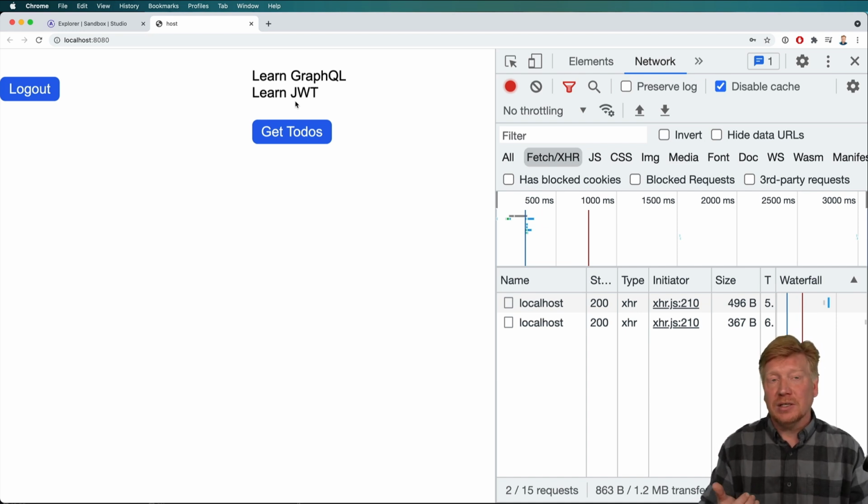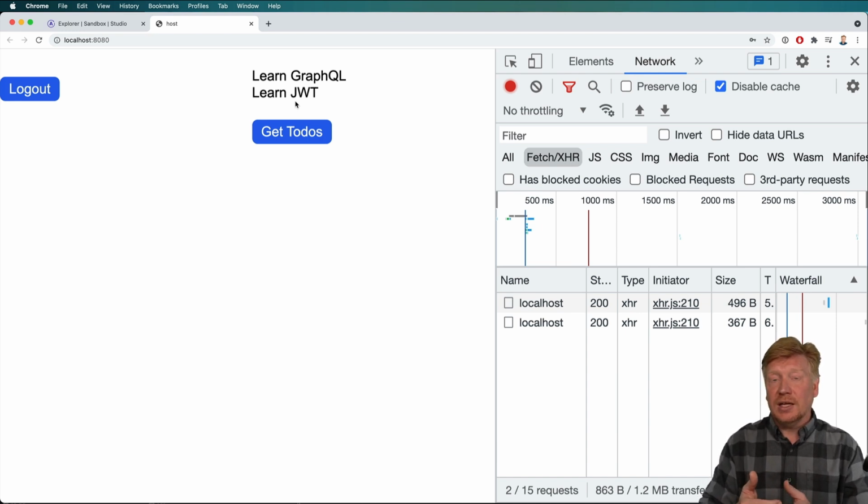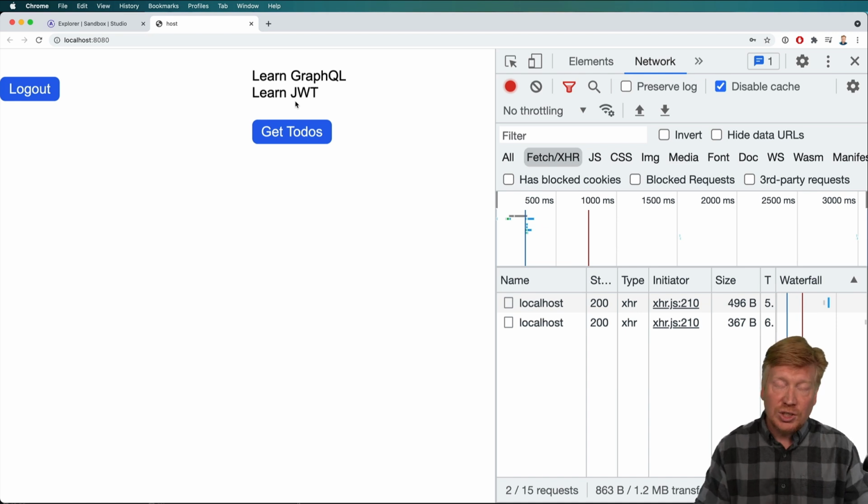So what's going to happen is when we authenticate, if we authenticate properly, we are going to send back not just the JWT, but we're also going to send back a refresh token as a cookie. And the cookies can't be messed with on the client. So they're secure. And that refresh token will then allow us to, if we get a response from the server saying, oh, that was not authorized, we will be able to go back and call another method called refresh. And as part of our request, we'll be passing along that refresh token cookie.